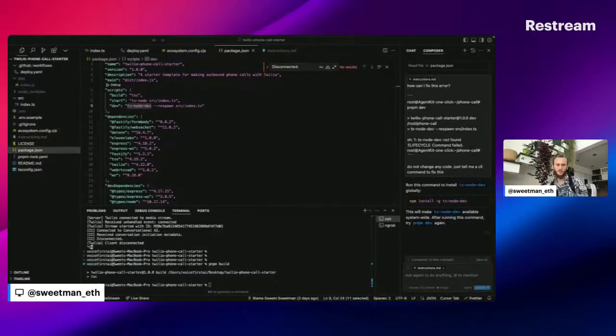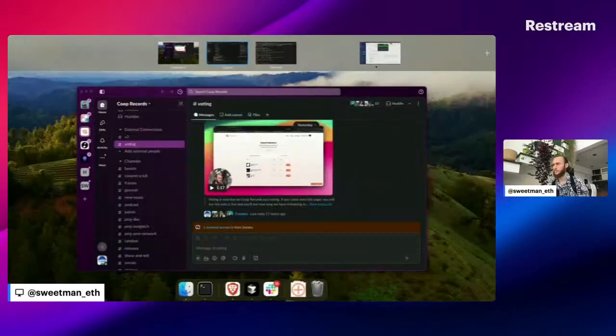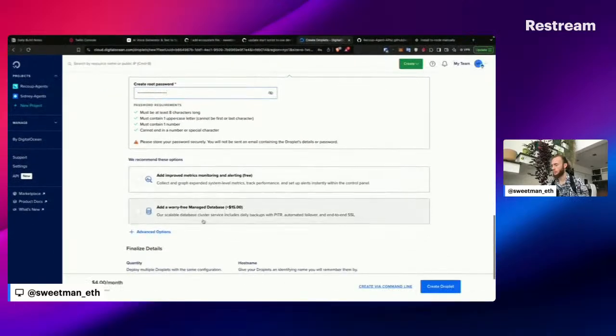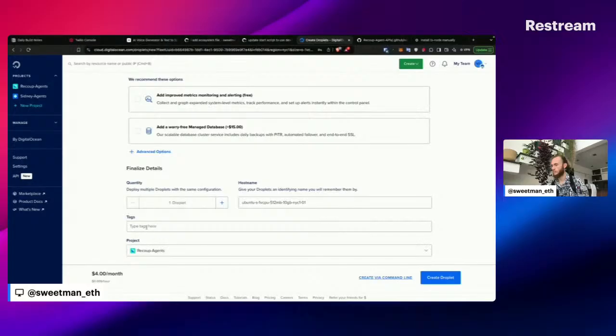Generate me a password, please. Use that password. Save the password. Coming back. Create the droplet.